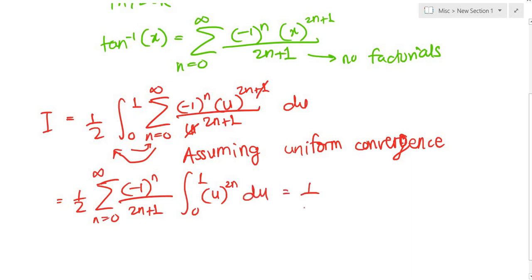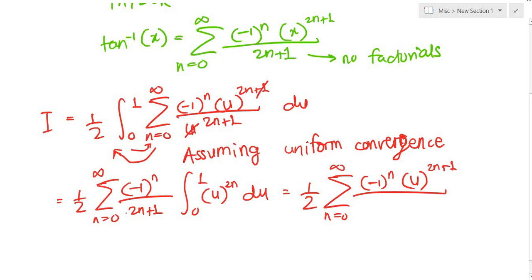So now we can actually calculate our integral. We'll have to use our power rule. So power plus 1 with minus 1 to the n as it is, power plus 1, u raised to 2n plus 1, and then we divide by the new power. So we divide by 2n plus 1, and we already have a 2n plus 1 in the denominator. So we have 2n plus 1 times 2n plus 1, so 2n plus 1 squared. But don't forget to evaluate that from 0 to 1, because it's a definite integral.